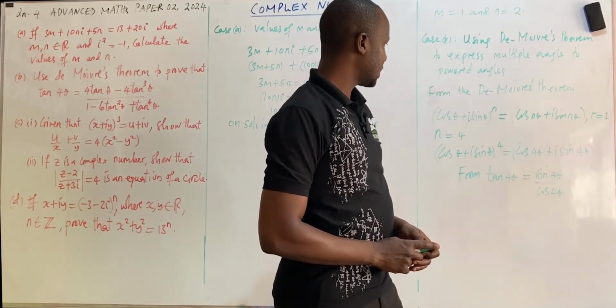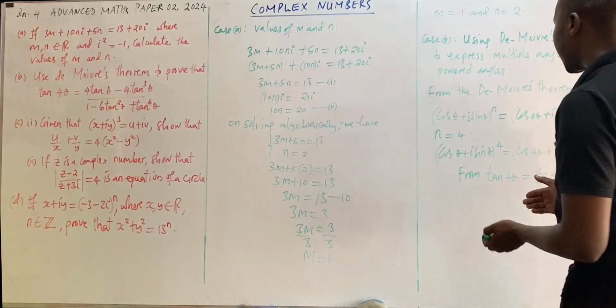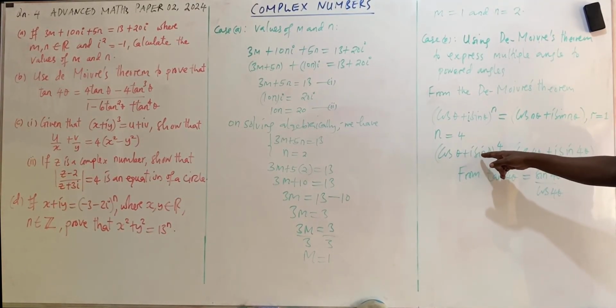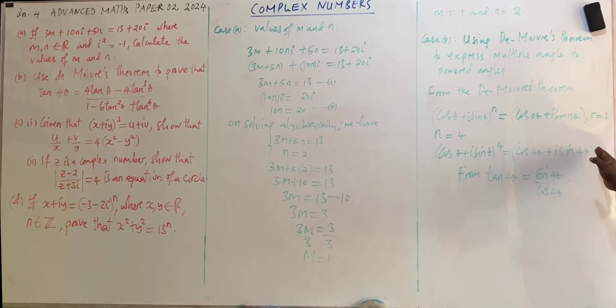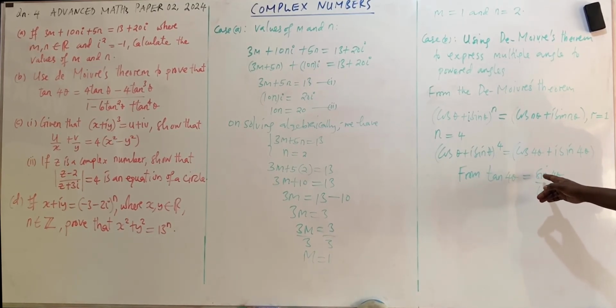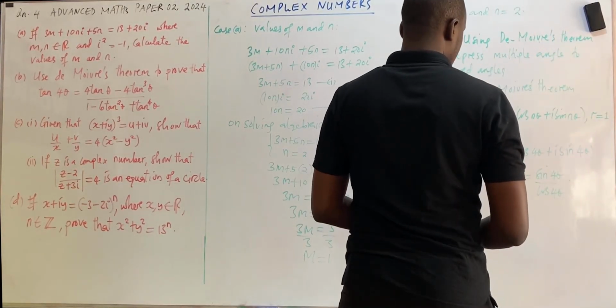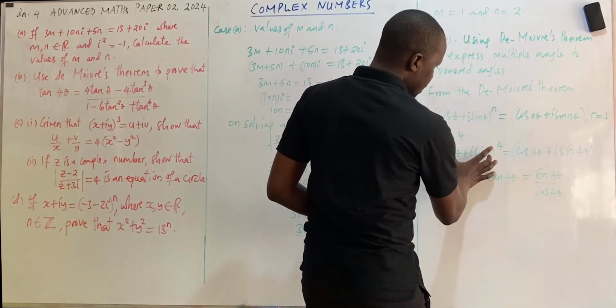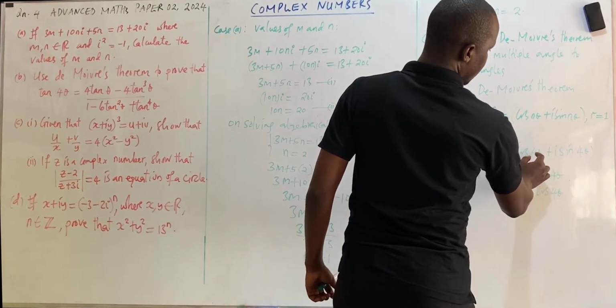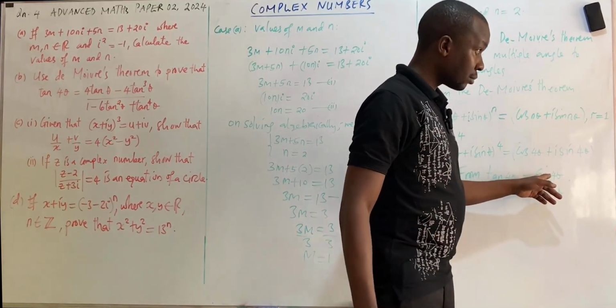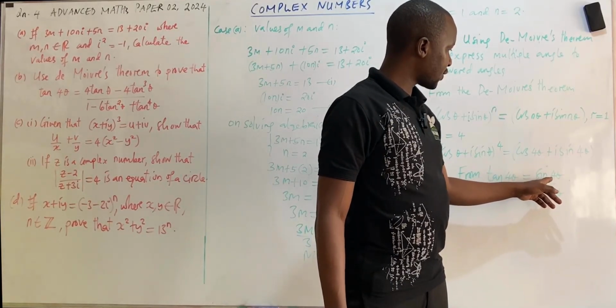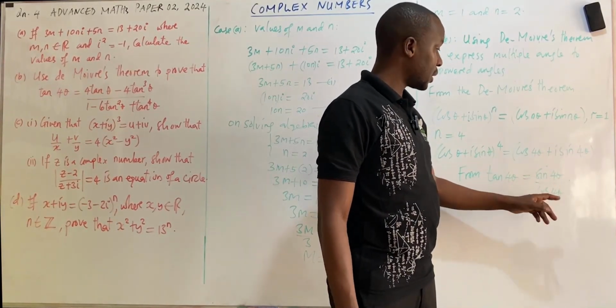So if that is the case, it means now I need to expand this side. So as later I compare with the real and imaginary parts of this side of the De Moivre theorem, then from there we can work out this sine of 4 theta and cosine of 4 theta. So what is needed is expansion of this. So we can compare with this cosine of 4 theta and the i sine of 4 theta, whereby we can generate the expression for the sine of multiple angle 4 theta and the cosine of 4 theta.